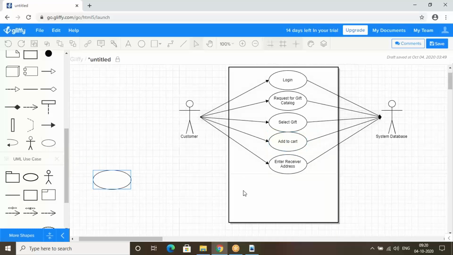I will take one more use case and place it below this and name it as make payment, for who is going to do it, the customer only. And it is not mandatory that I have to take from here. I can take from here also.